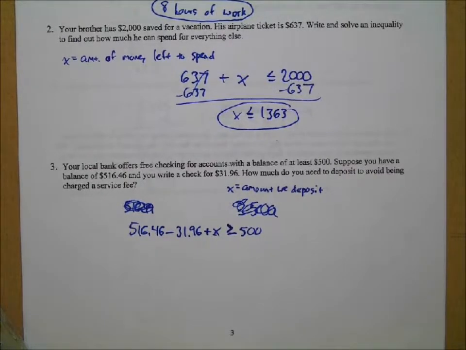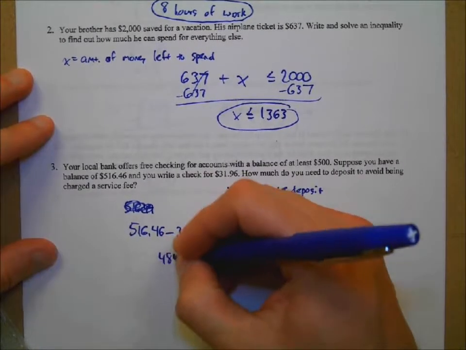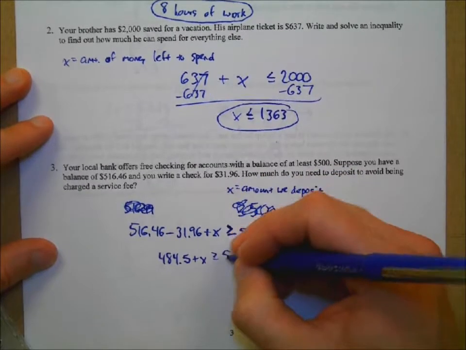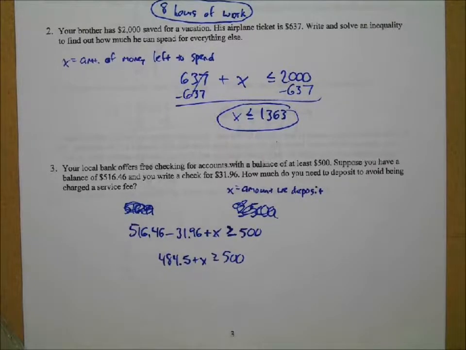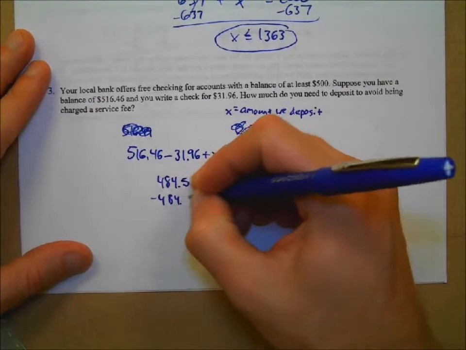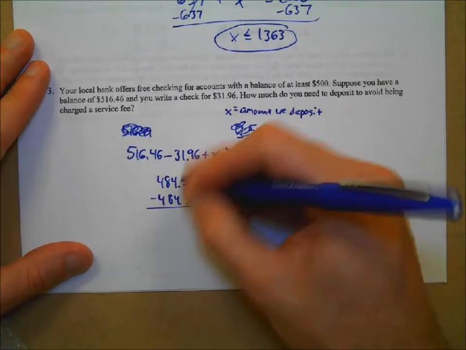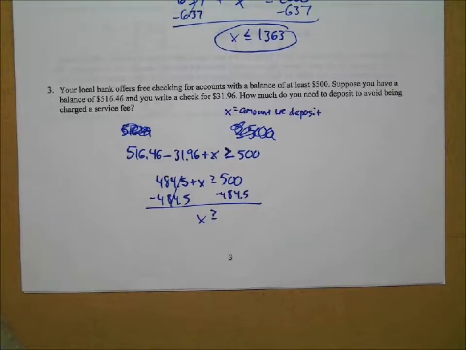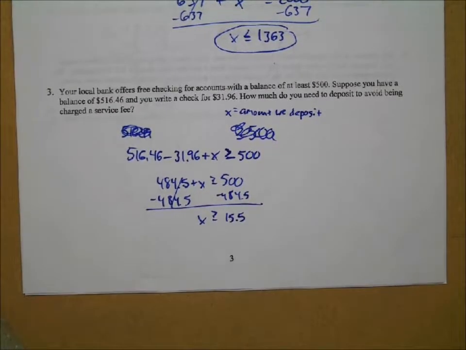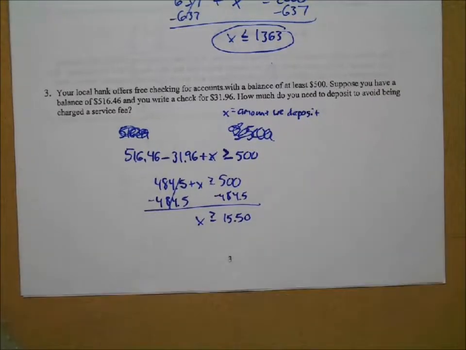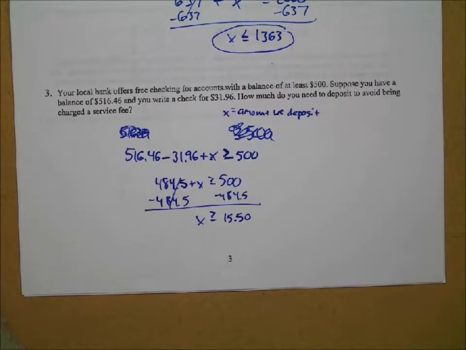The worst fee is if you have money in your account and you try to withdraw more money than it is in your account, then they charge you money to do that. You're like, my account is already empty, and now you're charging me more money on top of that because my account is empty kind of thing. That's very frustrating. Okay. But anyway, that's happened sometimes. So there's our inequality. Okay. So to solve this, all right, Alex? How can we go about solving this here? What would be a good first step? I would add relation. Okay. Good idea. So let's do that. 516.46 minus 31.96. Combine them, right? 484.5 plus X is greater than or equal to 500. Okay. And then finish this off there. Alex, what do we do now? To solve for X. Yeah. So what's the last step? What's the last step to get the X by itself? Do subtract. Yeah. Yeah, you got it. Good job. Okay, so X is greater than or equal to 15.5. So you better make sure that you deposit at least $15.50, or else they're going to start charging you that free checking account. Okay. Questions on any of that? Feeling good about it?